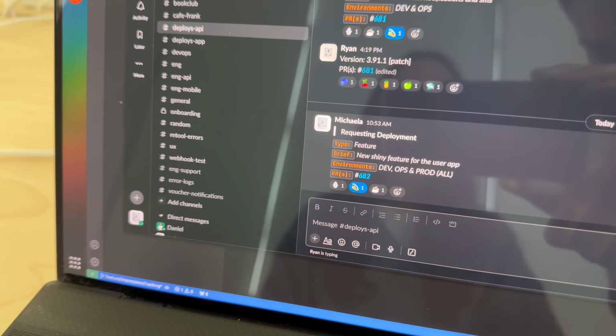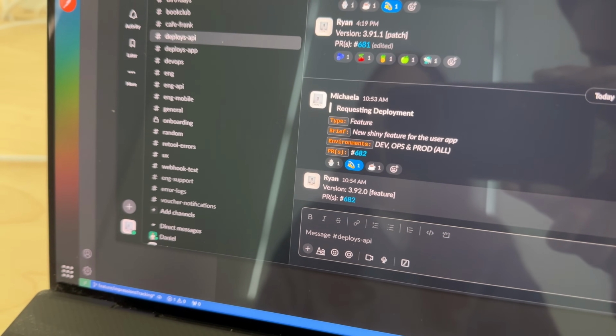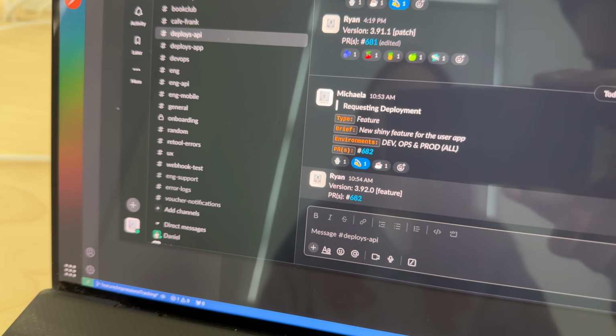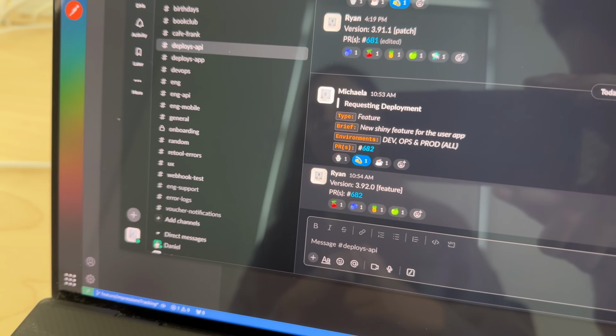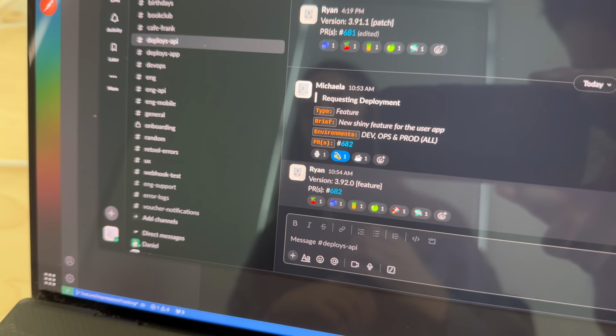But anyway. And then after that, once Ryan deploys it, there'll be another message: deploying PR, the number, the version that we're doing, and then some indication markers in the form of emoji. Merged PR, currently building the Docker image, successfully built the Docker image, and then taking that image and bringing it into our deployment environment, creating a container for that. The last one is successfully deployed to dev or ops or prod, depending on what the emoji is.